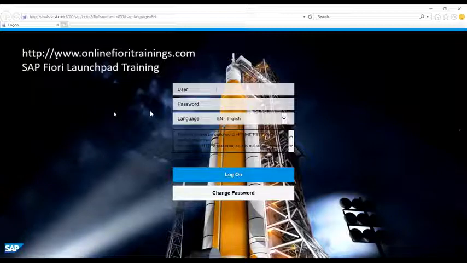How did I change it? I can also change this logo at the bottom. I can change the coloring. I can change the theming. I can change the background colors of every single screen. All that is possible with the help of Theme Designer in SAP UI5. It's covered in my advanced Fiori training with Fiori Launchpad and Fiori security concepts.